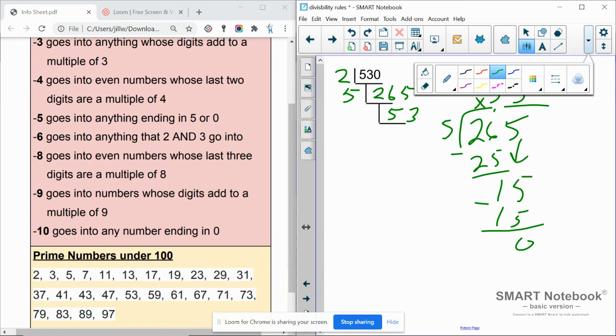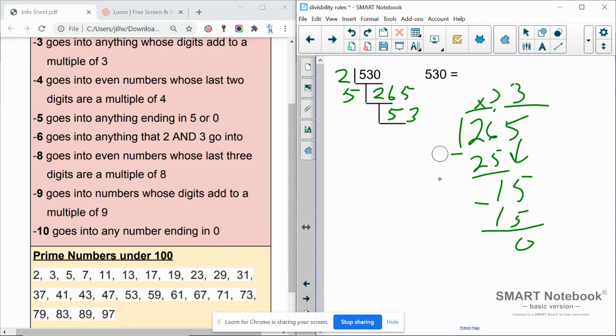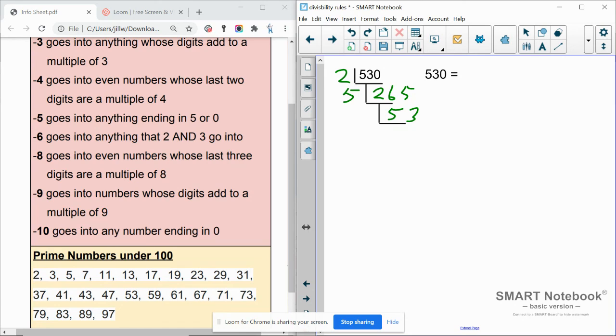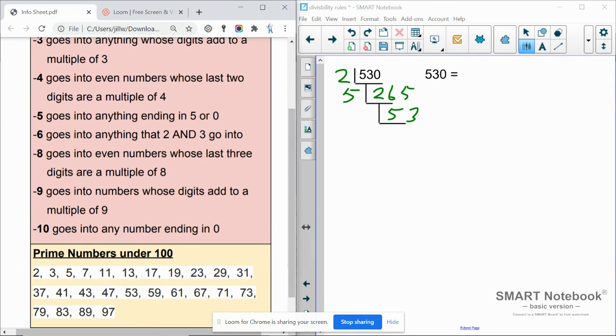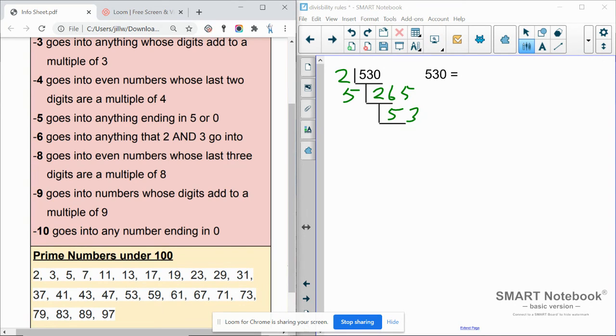And now, as you notice, I don't have any more spaces on here. Now, I'm giving you how many spaces there should be, but it doesn't mean that the problem has to tell you how many spaces there are. But at this point, when I get to 53, I would look over on my prime list because 53 is a weird looking number that doesn't look like it should be able to be split up. And when I look on my prime list, I see that there's a 53 in the list. 53 is a prime number. Remember, once we get down to this step where we have a prime number in here, we divide it by itself, and that's what gives us the 1 on the bottom.